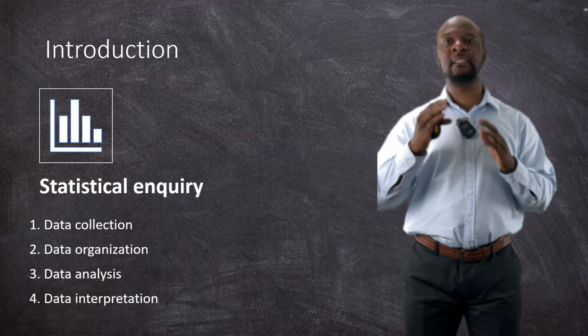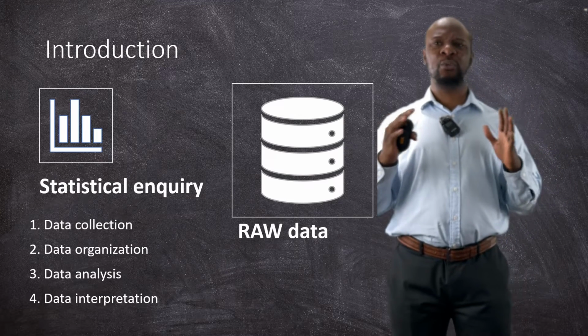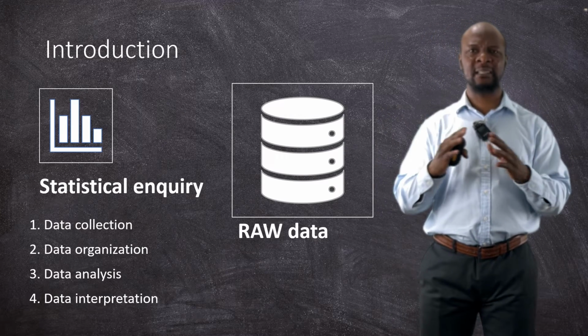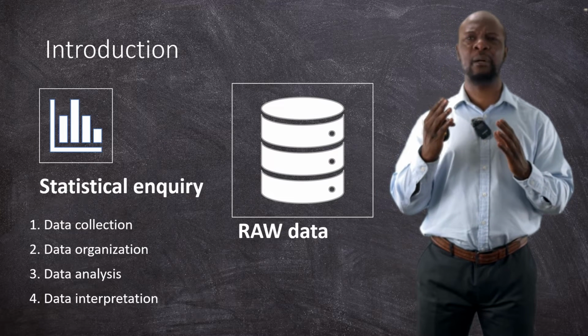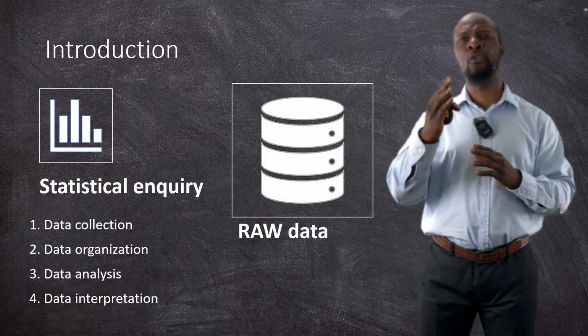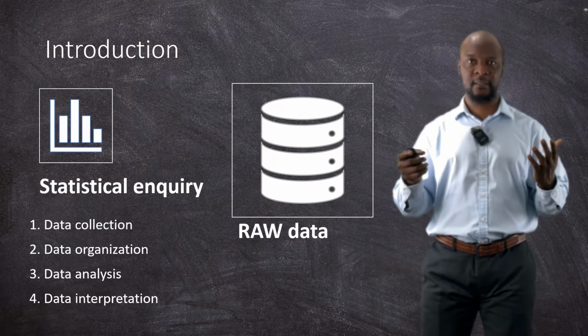So when you collect this data, it is in its raw form. We say it's raw data. It's raw in the sense that it is not processed. And since it's not processed, you can't make heads or tails out of it. You cannot do any good thing with it unless you put it in a format that allows you to analyze it and allows you to make very good sense out of it.